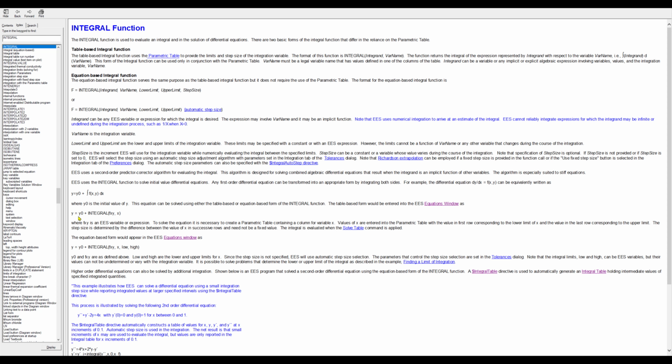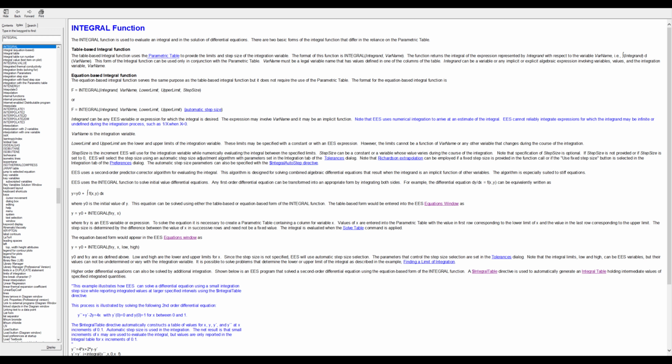You can also find the general form of the integral here. This function is integral, with f(x,y), the variable x, and the low and high values for this integral. We will see this form in the example.